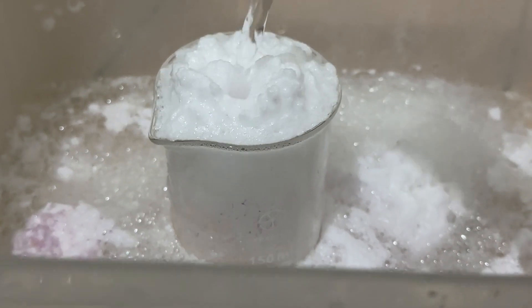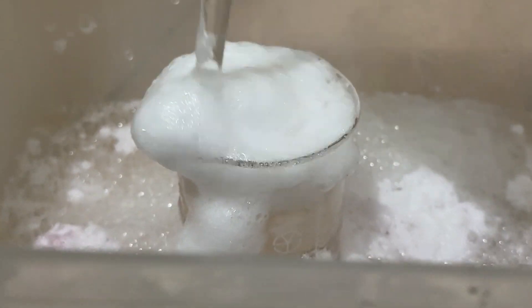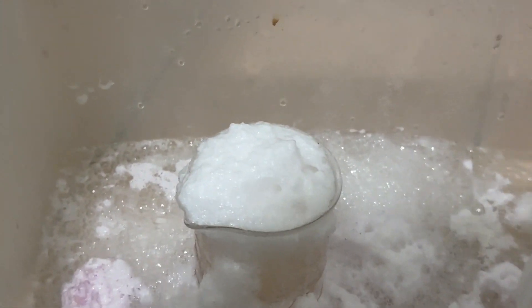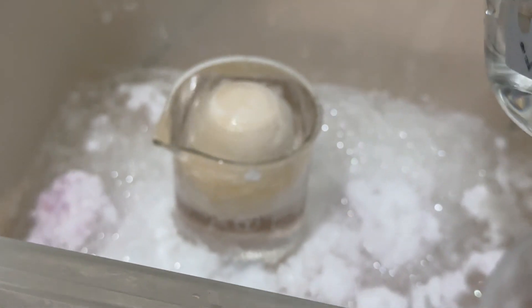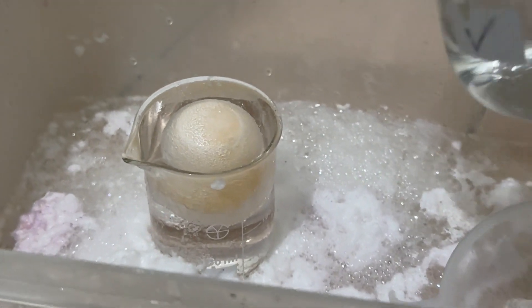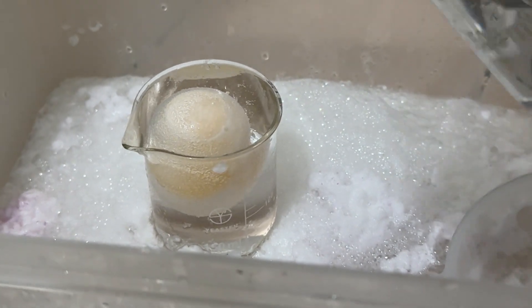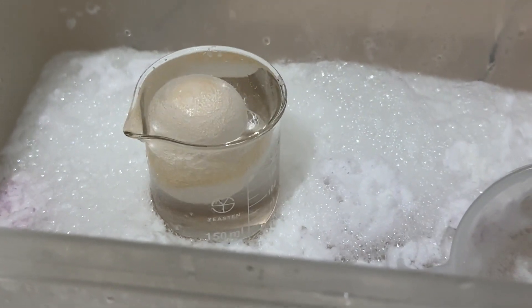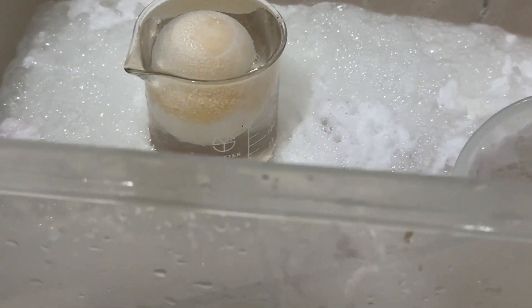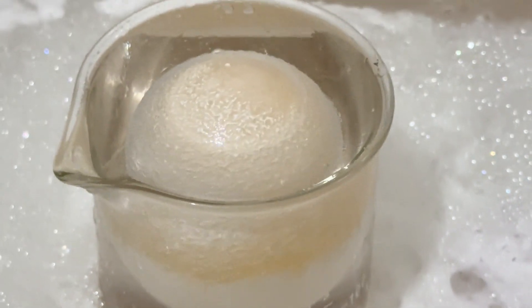I've got about 100 mils of water here. Let's see if it does anything to it. Nope. Here's like 600 mils of water. There we go — now we see an egg. The egg is already almost completely naked. We know what it looks like in the end, so I'm not going to spend a bunch more time letting it soak. But within about 10 to 15 minutes, the shell is more or less gone.